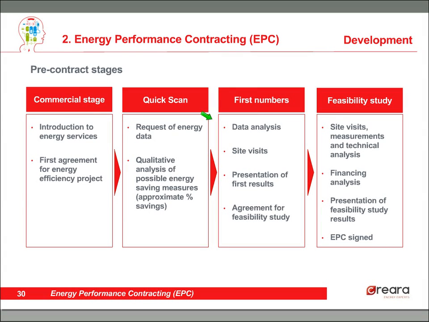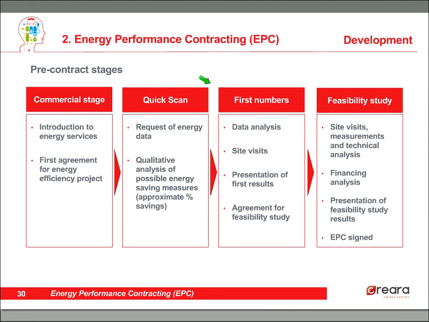Right after this, we would go to the quick scan phase, where the ESCO is going to request some energy data, and we do a qualitative analysis, a quick analysis, in order to see if there is potential or not. This is called a walkthrough audit, walkthrough energy audit in the United States. The energy audit you generate just walking through the installation.